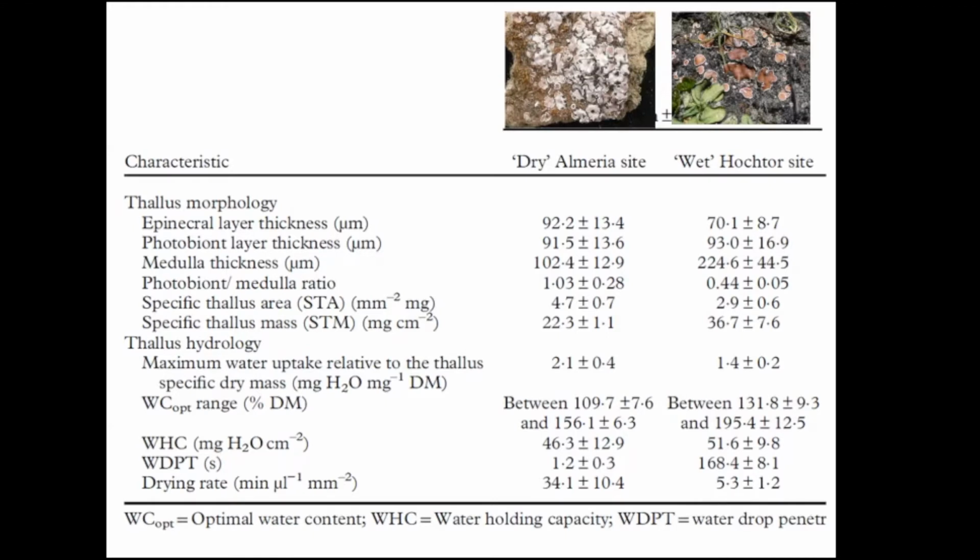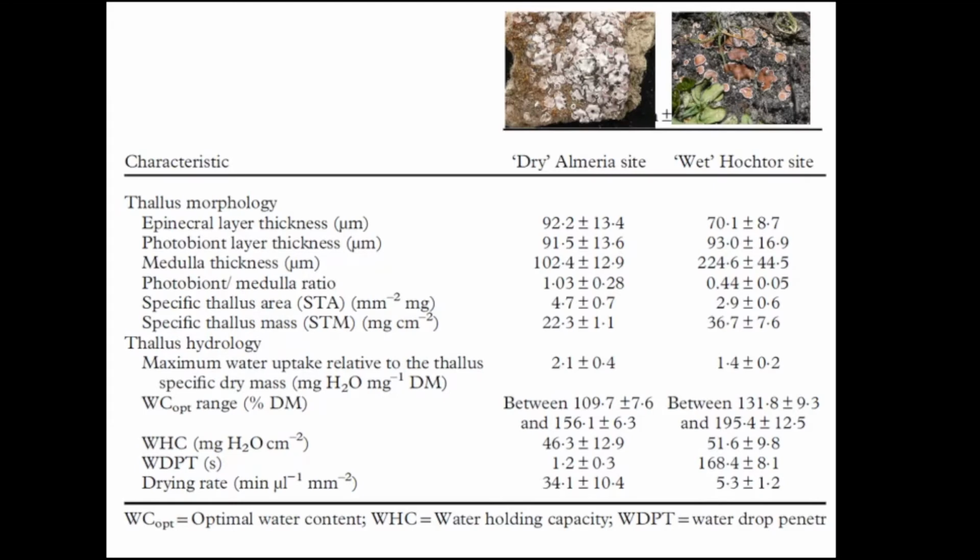But what would that mean for the lichen physiology? Does the morphological change respond to changes in lichen performance and growth as well? So we've been looking into physiological traits, such as how much water can the lichen take up, how quickly can the lichen take up the water, and how long can it hold on to it. And what we found was that the lichen from the site in southern Spain had significantly altered its morphology so that it could make the best out of the little water available on site.